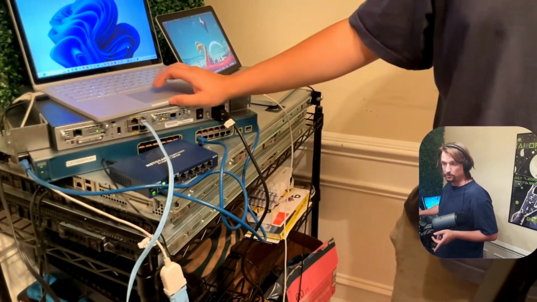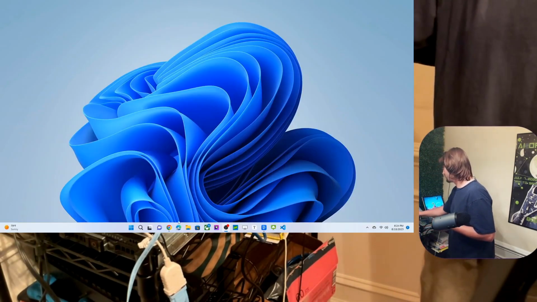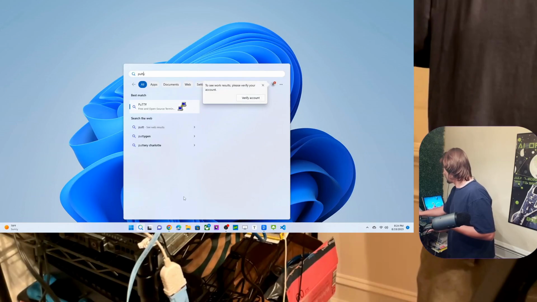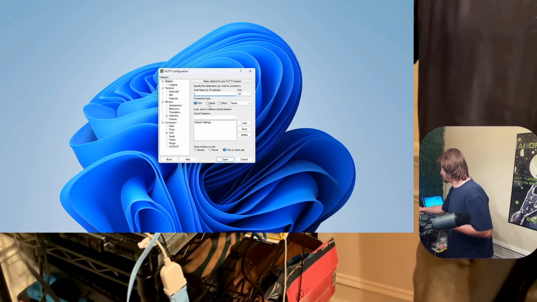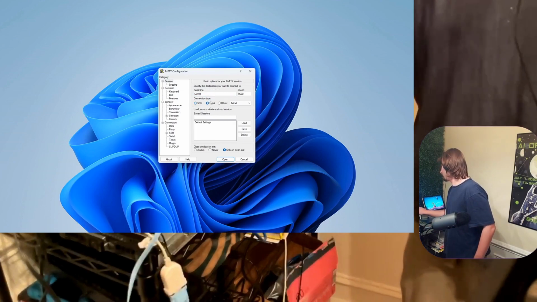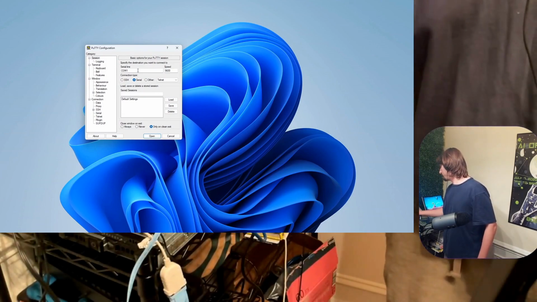This is another thing you'll miss by just doing Packet Tracer. So I've got Putty open here. I want to show you how you're going to do this from scratch. So you're making all your connections. You're going to open up Putty.